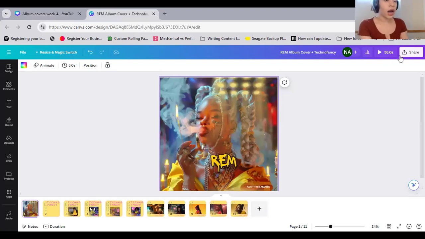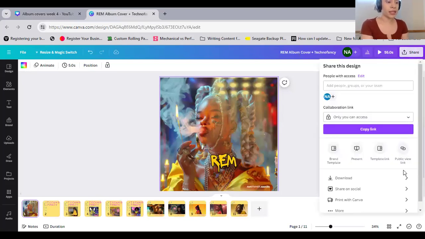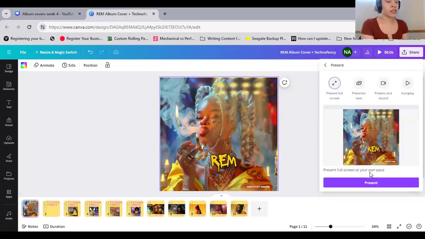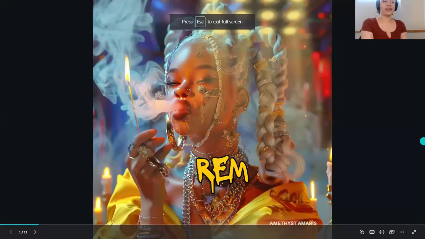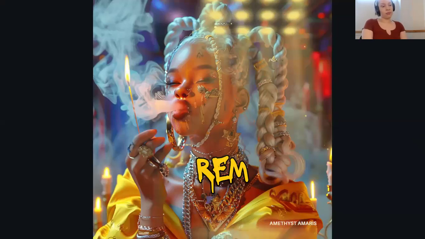But before we get into making them, I want to show you the templates. So this is a finished cover for an upcoming studio album project. REM has yet to be recorded, but I have 50 songs written and locked and loaded and ready to go. And once I go to a studio, I pretty much record 5 to 10 songs, depending how long I'm there, from between 3 to 5 hour sessions.